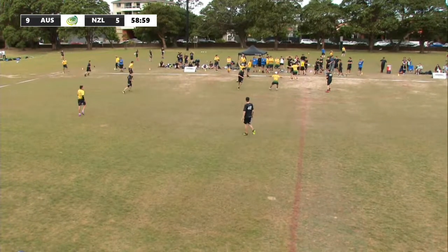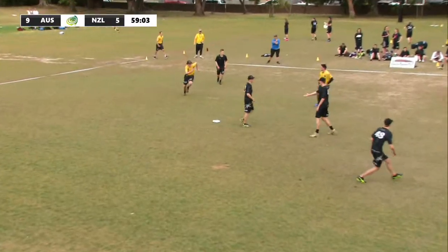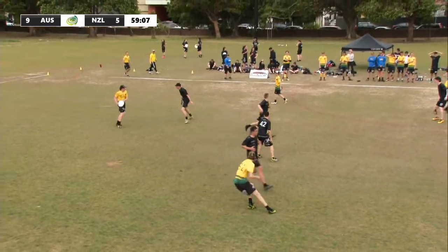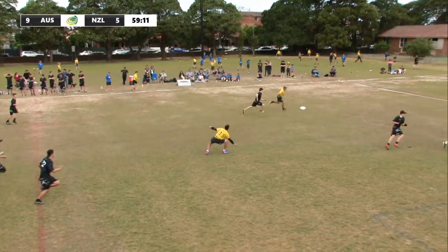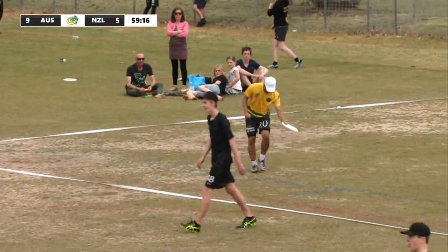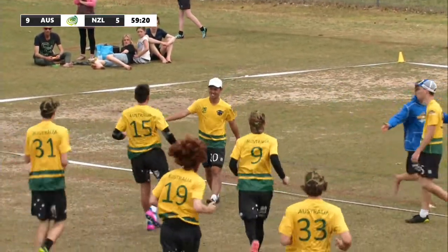Kevin now on the sideline. Oh, hammer over the top. Oh, nearly behind the back catch there from Burns. Unlucky. Hodgson with the D. Tommy Boyle whips it through to Hodgson. That is a great throw from Tom Boyle. Hodgson whips it through to Fenn. Oh, that is sensational. What are we watching? That is sensational offense from the Australians. Two bull flicks.